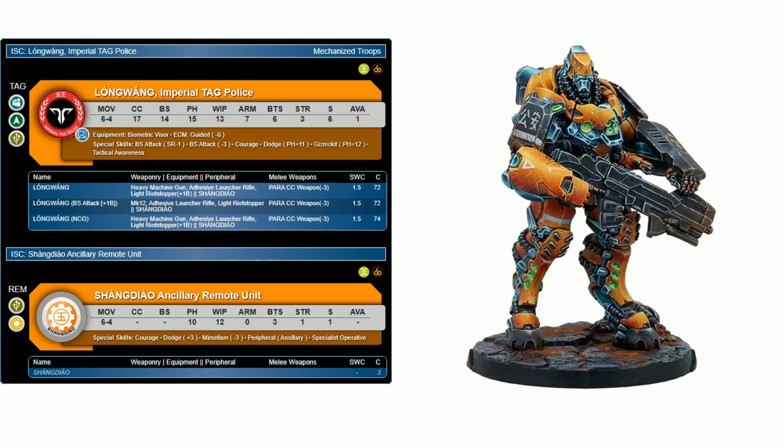Loadouts. HMG, adhesive launcher, light riot stopper, so template glue gun, or just a normal glue gun, because glue gun. And then the remote unit, or Mark 12 with +1 burst, so that's a 24-inch range HMG basically, with the adhesive launcher, with the light riot stopper, which doesn't now get the +1 burst. You only get that in one place. You don't get it for everything. You've got to pick where you get your burst. You either get it in your main gun, or you get it with your riot stopper. Choose, people.